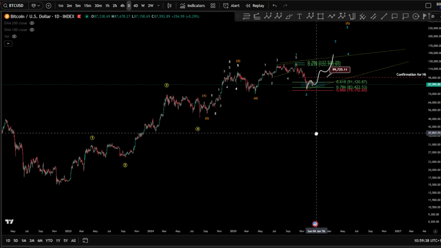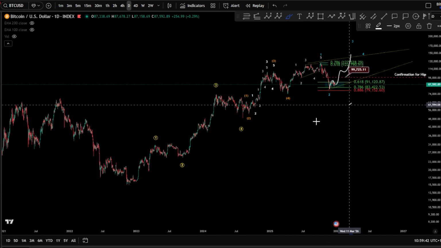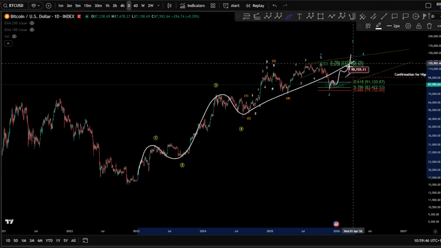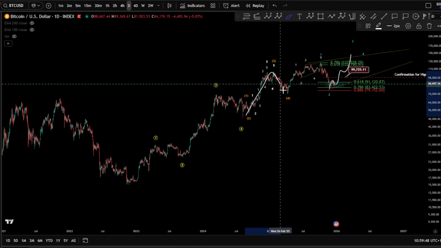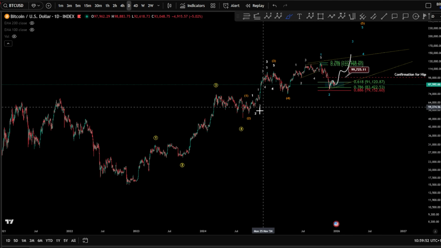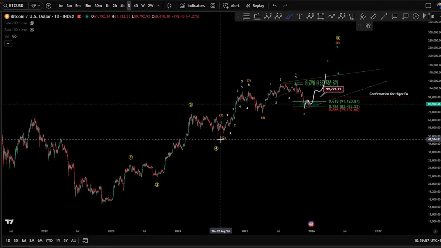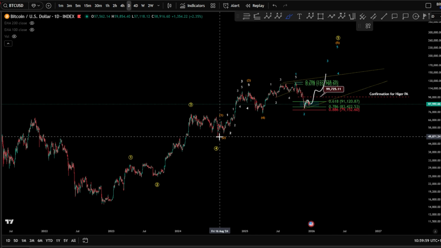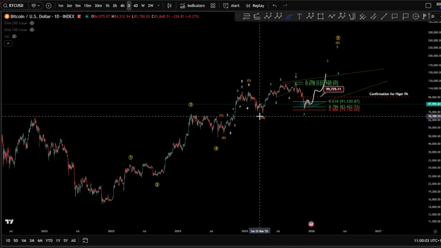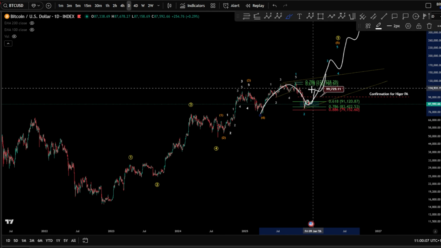Now, what can be the case scenario here? The case scenario that it can be is an unfinished bull run, meaning a 1, 2, 3, 4, and a 5 might still be unfolding. The wave 5 can be an ending diagonal, 1, 2, 3, 4, and a 5, or it can even be something pushing for higher, meaning an extreme and ultimate bullish scenario where you might be here in a 1, 2, 3, 4, and a 5. So the wave 5 is unfolding here as an impulse 1, 2, 3, 4, and a 5.